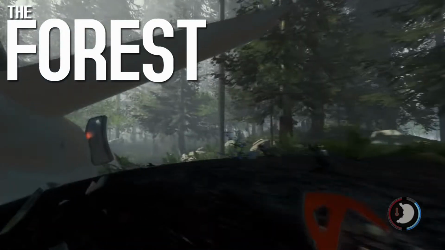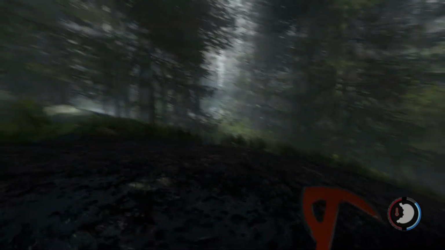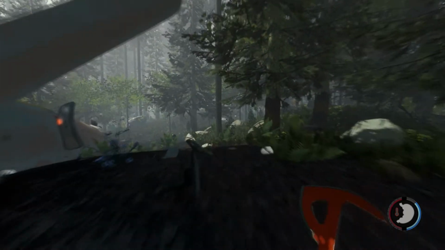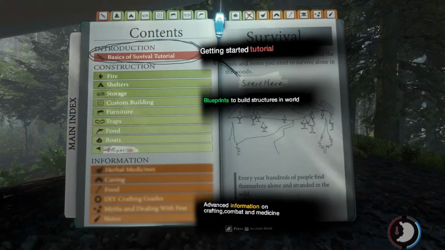So guys, in today's tutorial I'm going to be showing you how to make a basic but effective shelter. It's probably going to be the first thing you want to do when you are surviving your way in the forest and your plane's crashed. So you want to go ahead and open up your survival book.